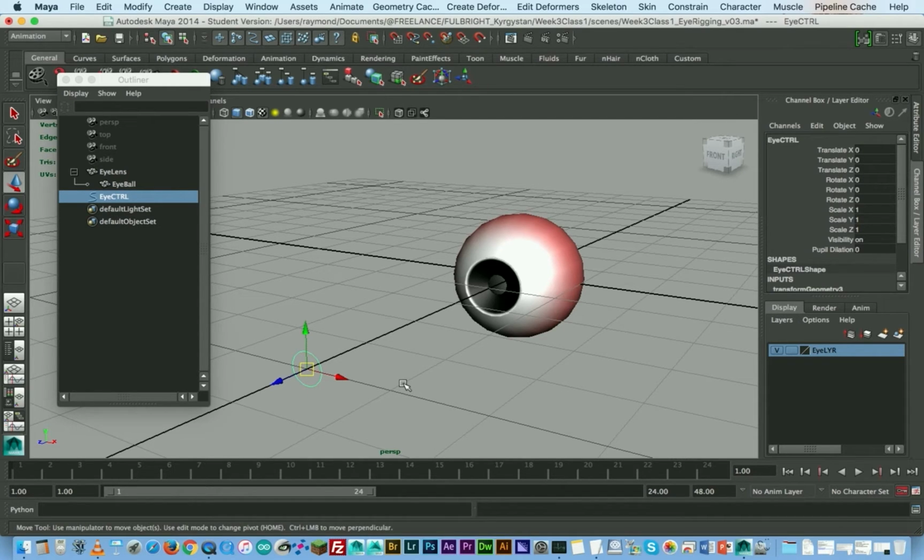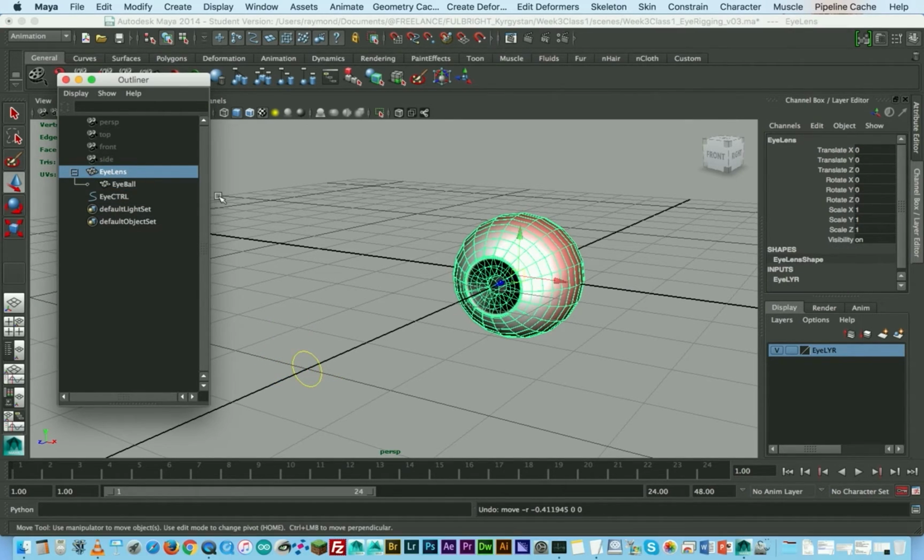Now I'm going to set up the aim control. I want to make sure that with our aim control, anytime we move this anywhere in our scene, the eye will follow. The first thing I'm going to do, what I personally like doing, is group anything that is going to have a constraint. That way, if we need to later on, the group has the constraint but not the eye lens, and everything can move independently.